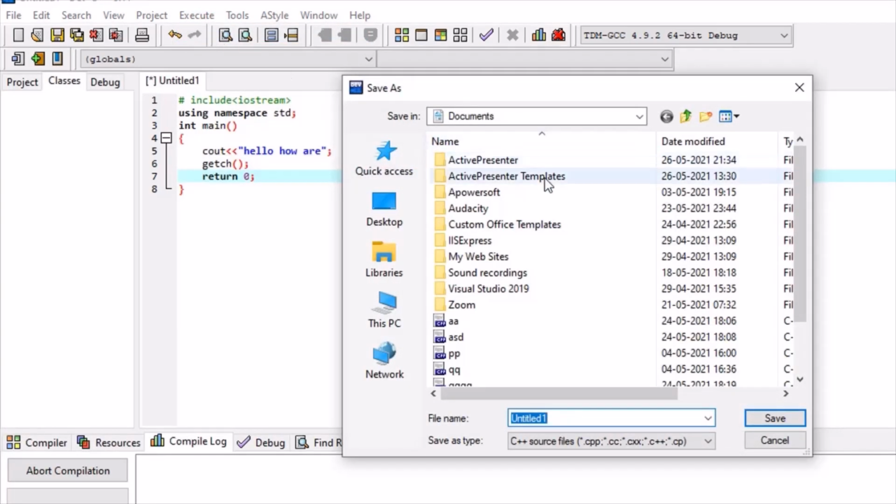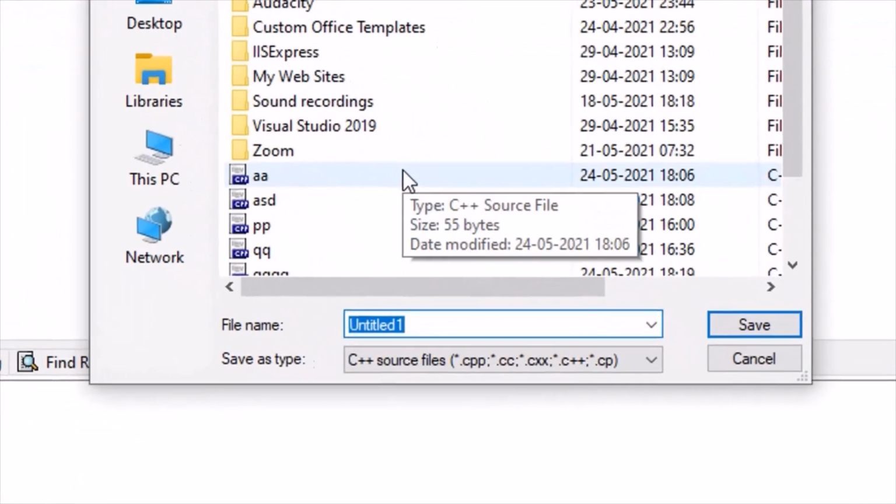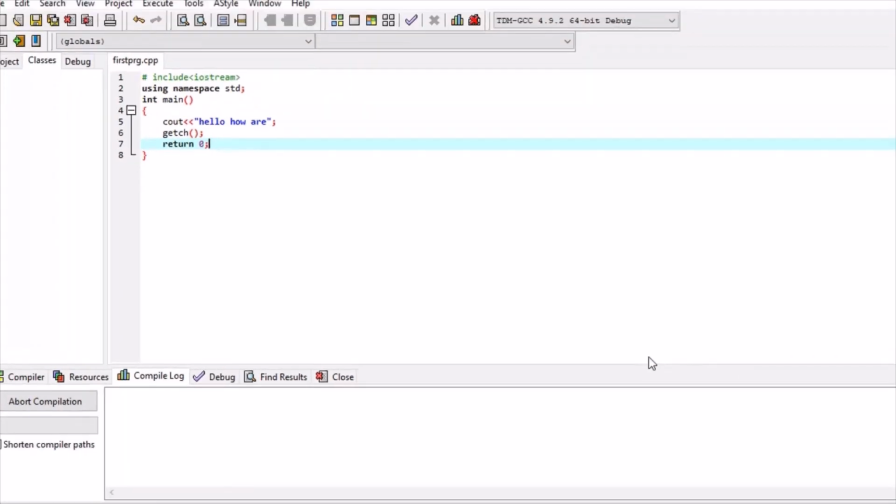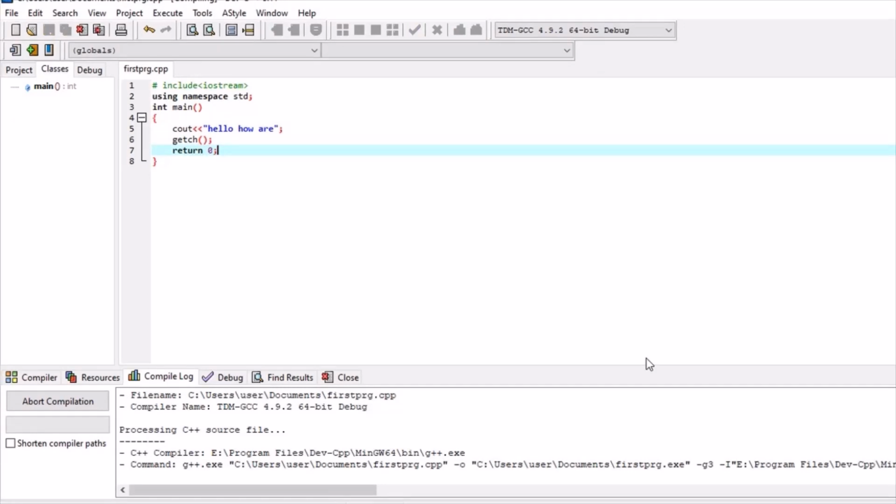I will give the name and choose the directory where I have to put the program, right? You can type anything, with or without extension. If you want, you can put it deliberately, otherwise it will take the default CPP for C++. Okay, now the program has been saved.